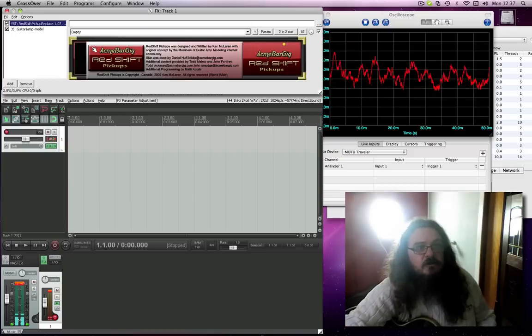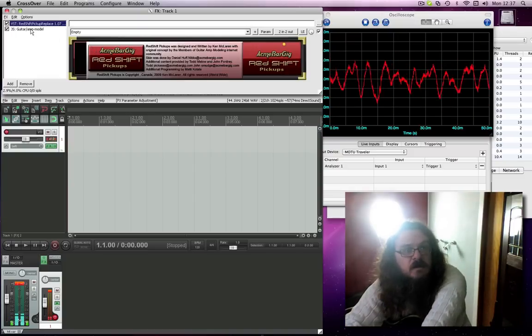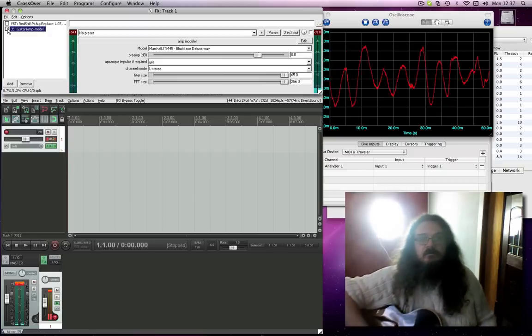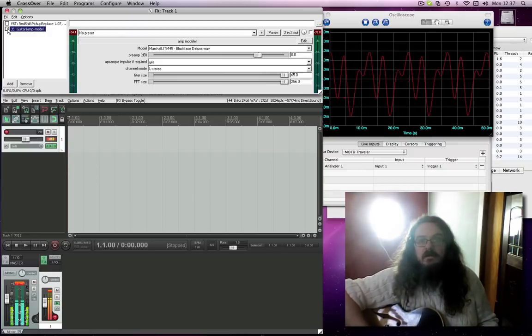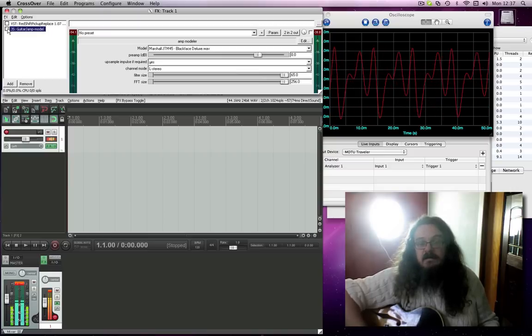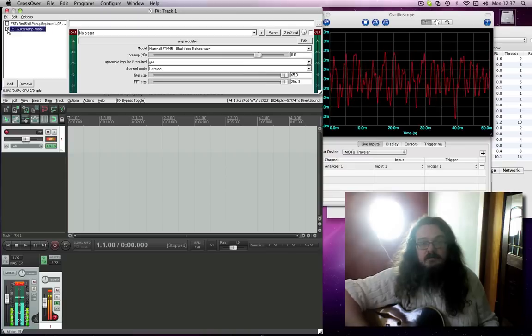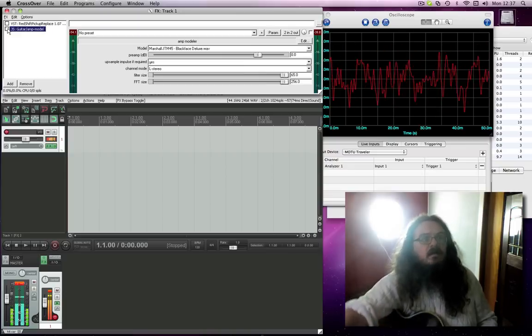If I turn this off and this off, there you go. That's the guitar just on its own, going straight in. This guitar, and you can see what's happening with the wave shape there.